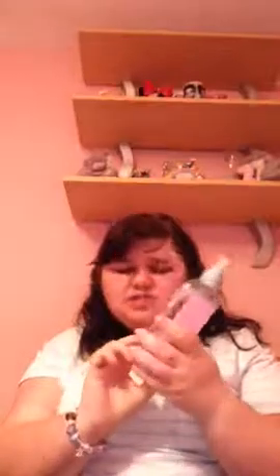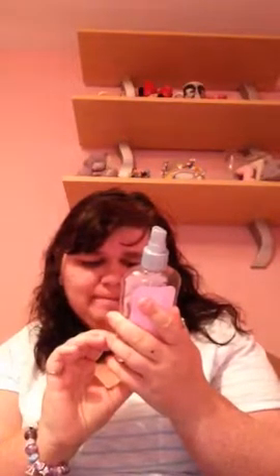The next product is my favourite, favourite, favourite spray of all time. It's a body mist and it is Hollister — Hollister California Paradise Beach. It's really nice. I'm going to take it on holiday when I go to Crete in August. It's really girly, really fresh, and really floral and flowery.